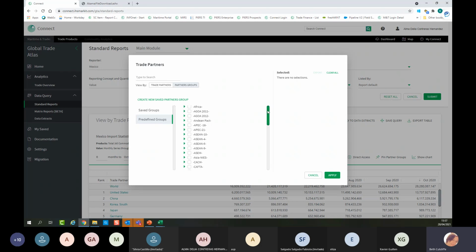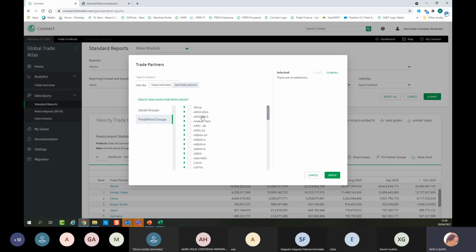So you can choose any of these groups, and to find out which partners are incorporated in these groups, we can just click on this hierarchy or arrow, and it will show us the partners included in that group.